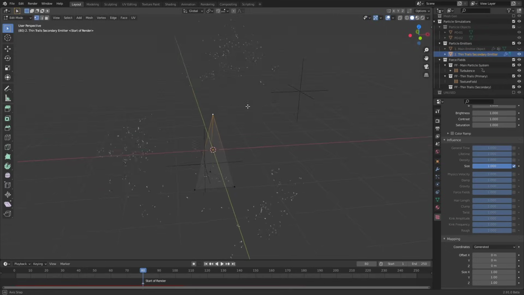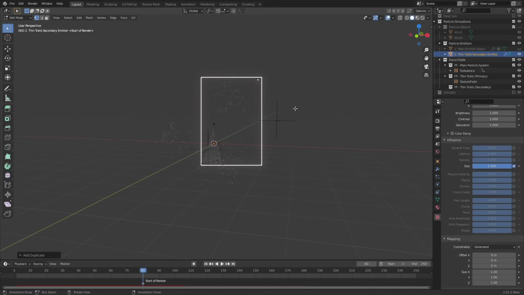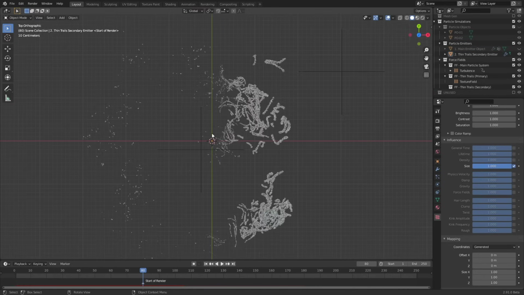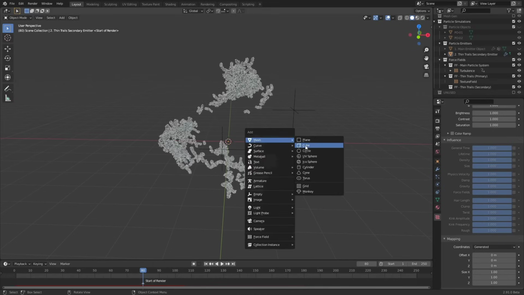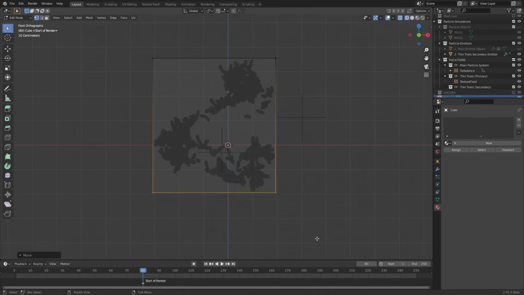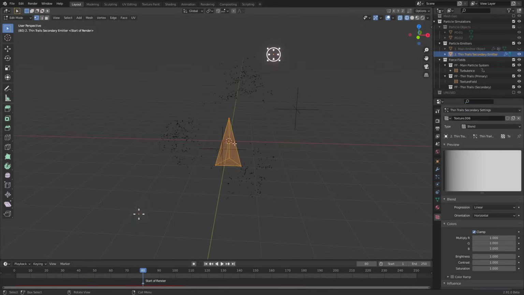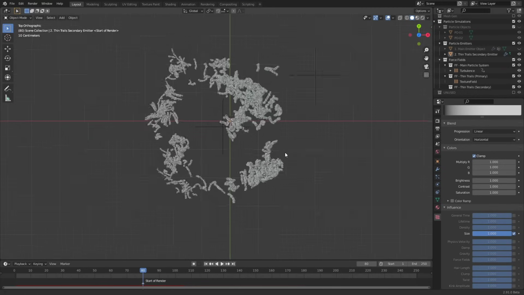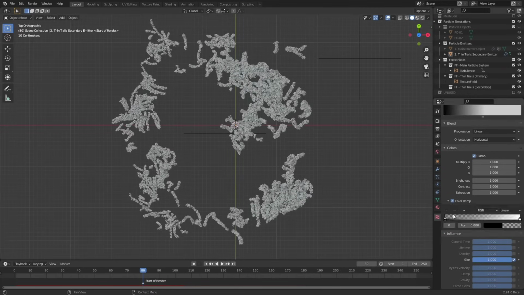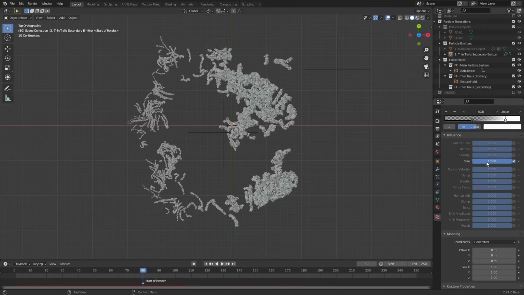Here's one way to solve this. See, the bounds of a mesh only extend as far as its vertices go, so all we need to do to make completely custom boundaries is to place two vertices opposite of each other. To determine where to put them, I just added a cube and scaled it around the particles. Now, any two vertices opposite of each other can be used to describe the bounds of this box. So just copy and paste them into the instance object, and boom, the gradient's already covering a much wider area. For whatever reason, this isn't very accurate, so I'm just using the color ramp feature to compress the gradient a bit.